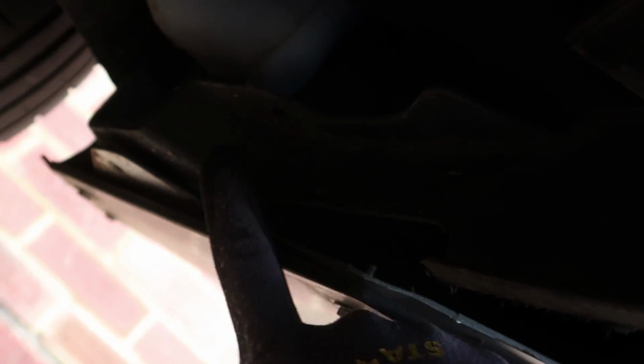Now then, because I was smart and I've been cutting holes in my plastic bits underneath the bumper, and I don't have this underneath tray, I can now reach up to that Jubilee clip without taking my front bumper off. So I can reach up into here, I can get to that hose clip, and that means I don't have to take my front bumper off to take my cold side pipe off, which is awesome.